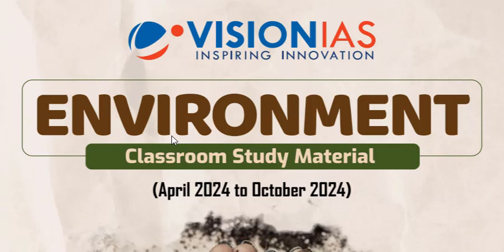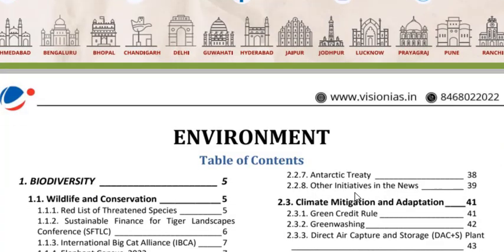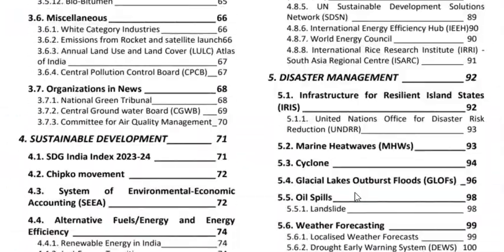If you are preparing for UPSC Prelims 2025, you know how important the environmental paper is. In this video, I have tried to cover the key points from the PT365 of the Environmental Science module. In this module, the current affairs from April 2024 to October 2024 are given. Of course, in the upcoming videos, I will add the updates. I have also tried to add UPSC previous year questions. Now let's start with the discussion of the topics without wasting time.